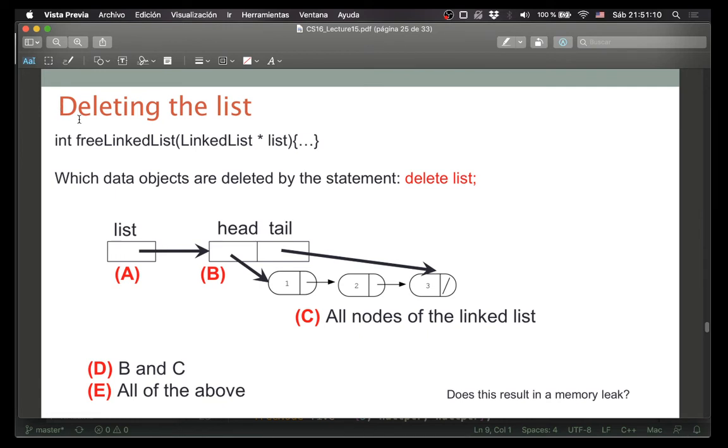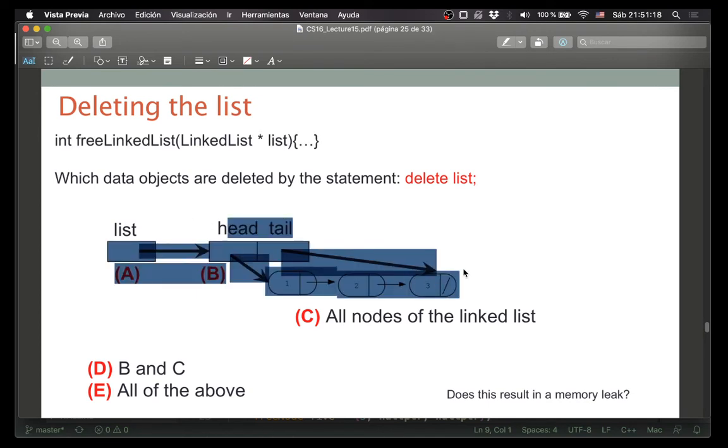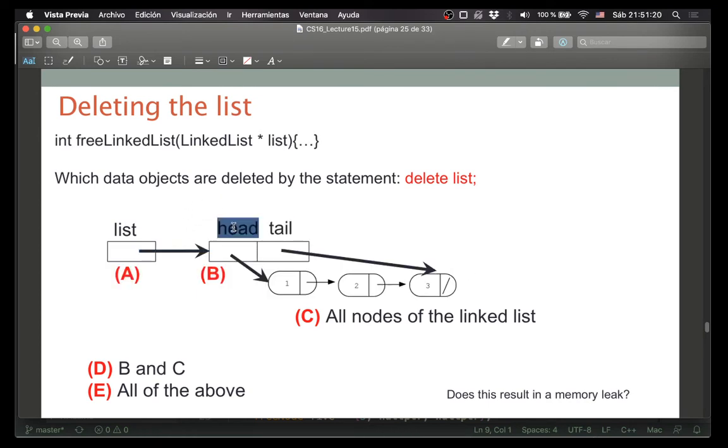First, go ahead and do this slide, output what's going to happen. So pretend that we want to delete the entire list, so everything that was ever made on the heap, which is really usually the head, the tail, and all the nodes for a linked list. We want to delete all of those things, and we'll eventually call the delete statement a bunch of times, right? So here, let's pretend that we have a linked list pointer called list, and we say delete list. So given that state of memory, what gets deleted, what is freed from the heap? And we'll then talk about, was there a memory leak? So think about that.